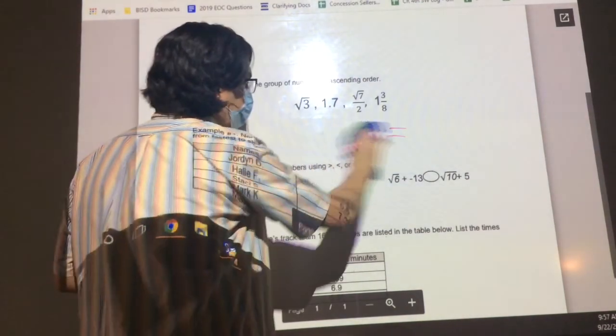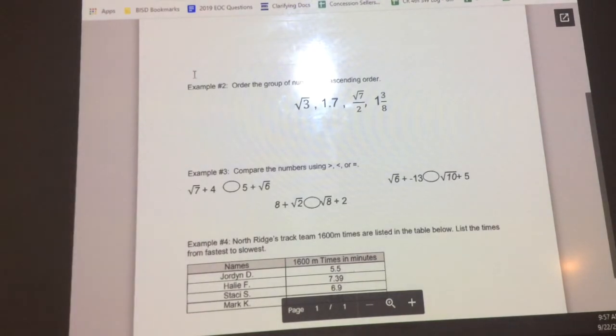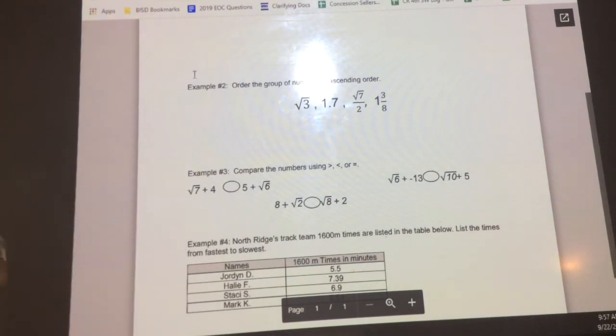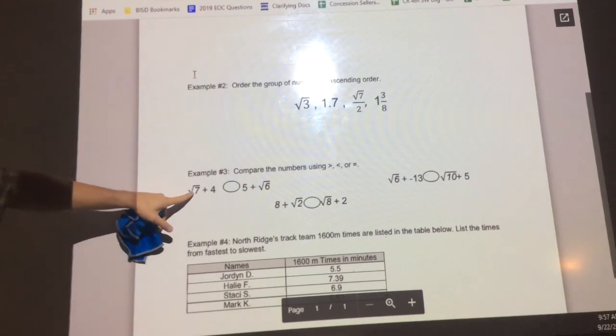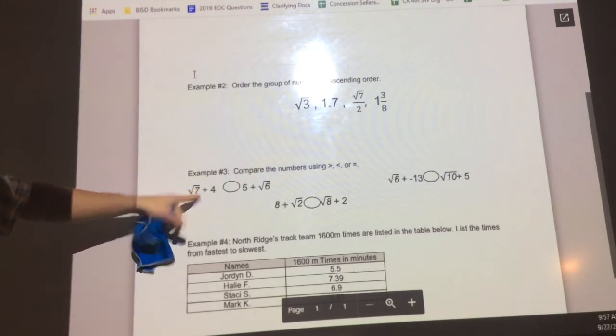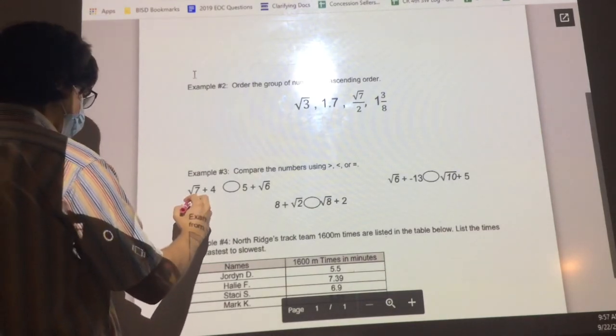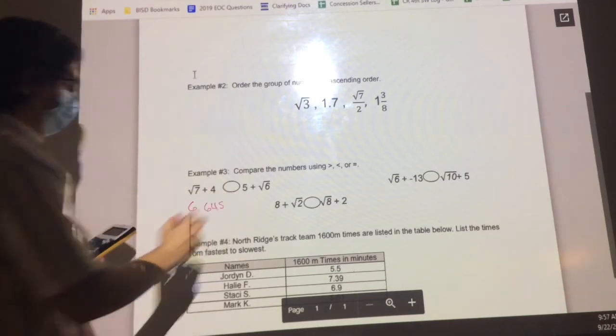Now, ladies and gentlemen, we have a calculator. Doesn't that make this so much easier? Here's what I want you to do. I want you to do second x squared 7 plus 4. What do you get? Make sure you don't have that 4 underneath the square root though. Notice that it's not under the square root here. So you got to hit right to clear out from the square root. Kaden, what'd you get? 6.645.